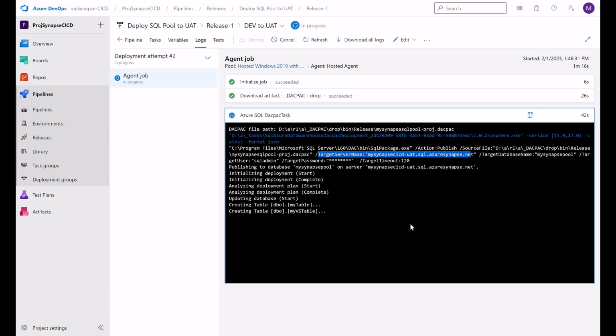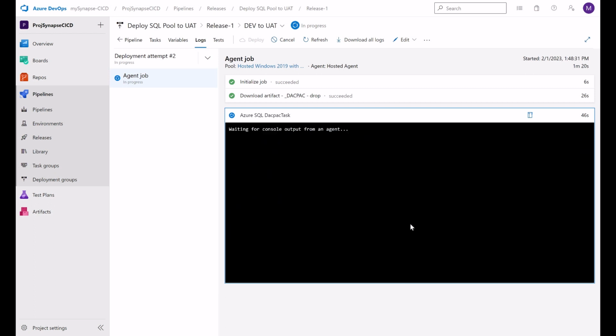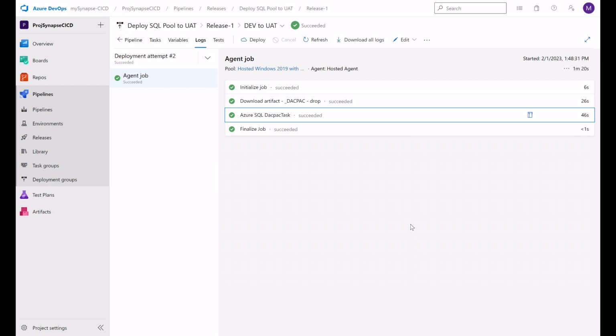So behind the scenes, the SQL package is using your DACPAC model, and it is creating a new SQL model from your target database and is comparing these two models to compare the changes between model from the DACPAC and the model from your target database, checking the difference between the models, and if there is any object that is different, it will recreate the object in the target database.